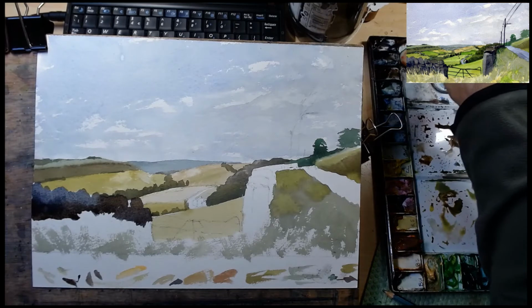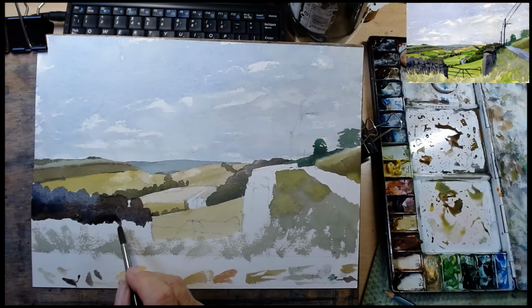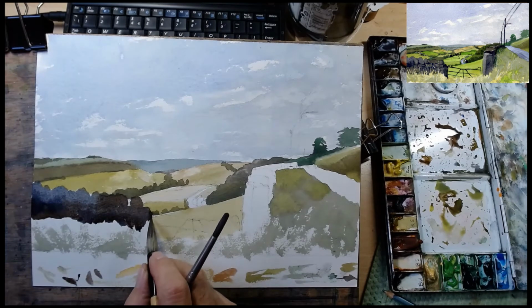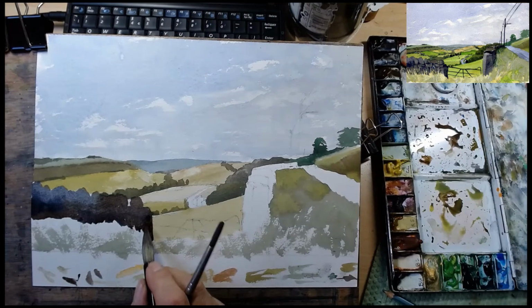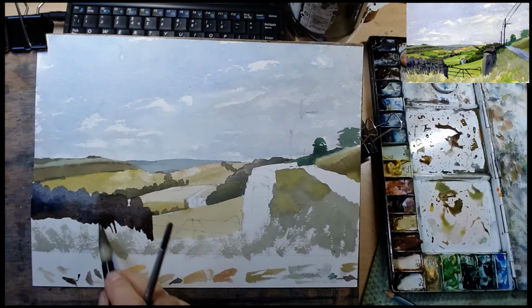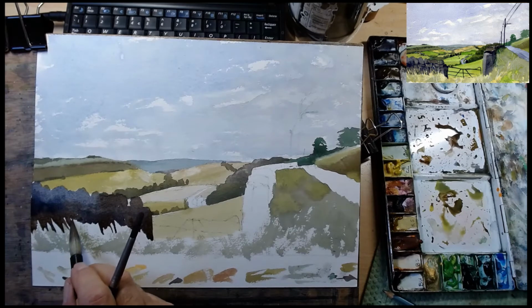So I'm alternating with two brushes. This has got neutral tint, this has got sepia. Don't know why, I'm just thinking it'll pay off. Right, this has got a fairly clean edge down to there. Hope you can hear me muttering away. Right, so there's some grass here. So I'll make a fist of back painting round like this.